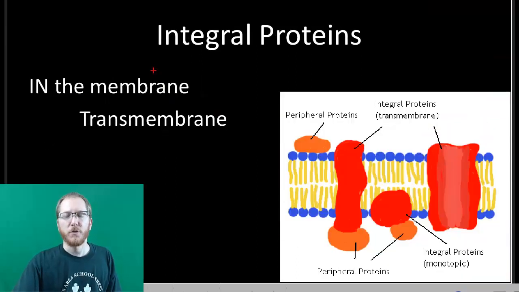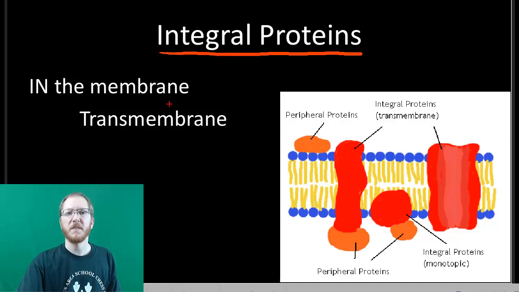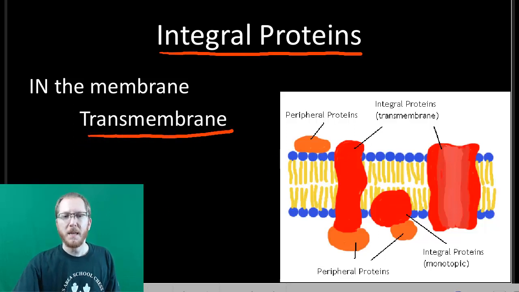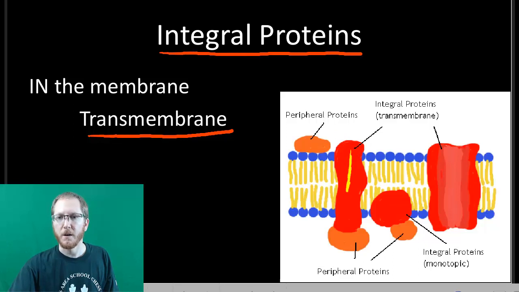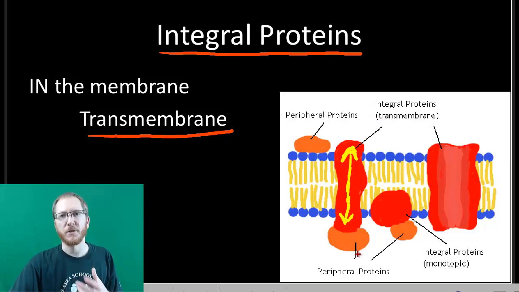Now, moving on, there's two big types of proteins. The ones we're going to focus most on are these integral proteins, and specifically from those, the transmembrane ones. What that really means is that these are the proteins that go through, you can see right here, they go through the actual membrane. So that allows something to come from one side, go through the protein, and get clear to the other side.